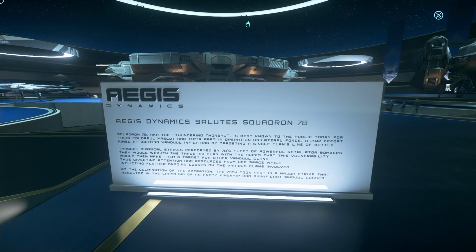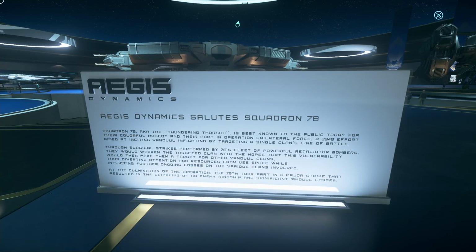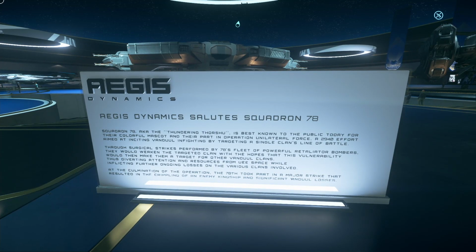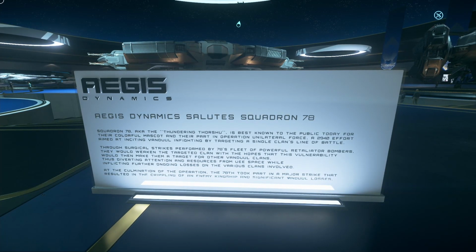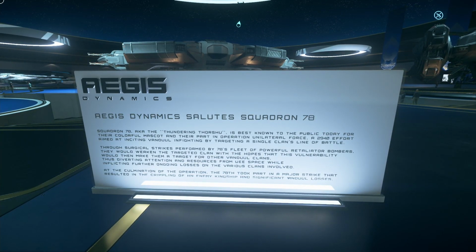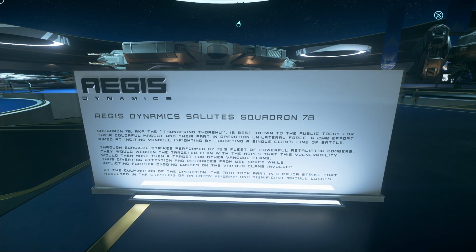Squadron 78, aka the Thundering Thorshoe, is best known to the public today for their colorful mascot and their part in Operation Unilateral Force, a 2940 effort aimed at inciting Vandal infighting by targeting a single clan's line of battle. Through surgical strikes performed by 78's fleet of powerful Retaliator bombers, they would weaken the targeted clan with the hopes that this vulnerability would make them a target for other Vandal clans, thus diverting attention and resources from UEE space while inflicting further ongoing losses on the various clans involved. At the culmination of the operation, the 78th took part in a major strike that resulted in the crippling of an enemy kingship and significant Vandal losses.